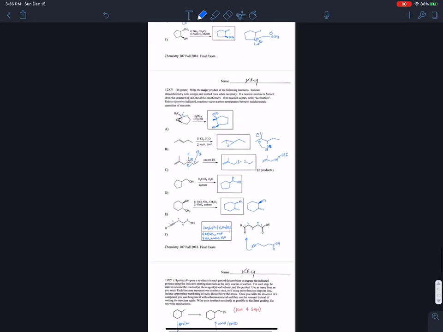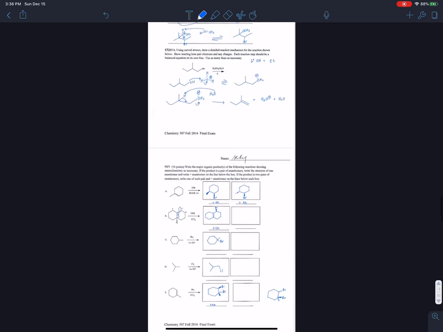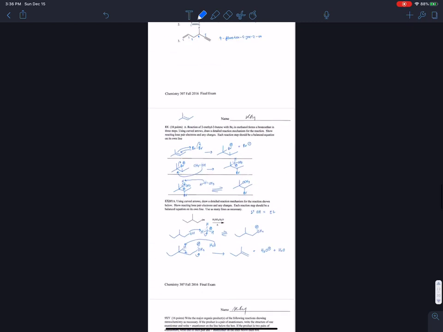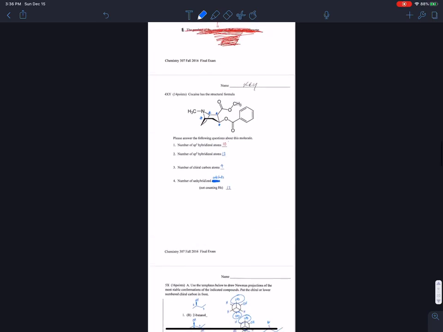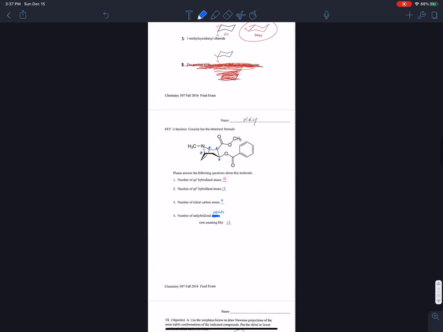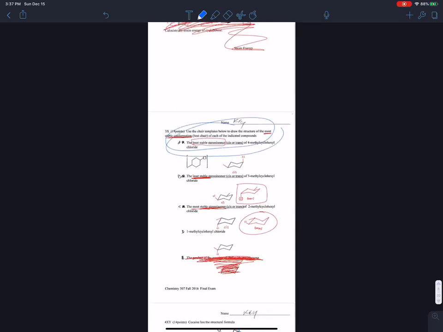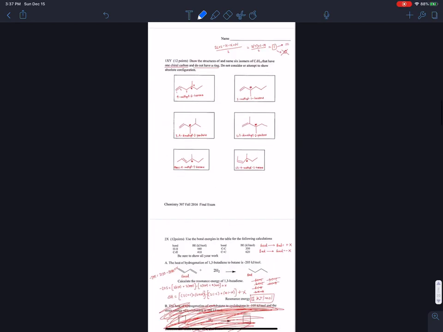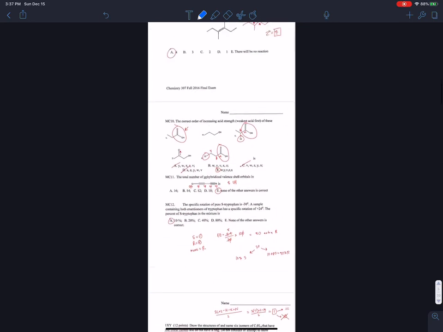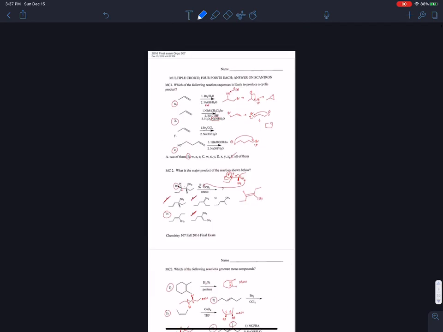Yay! Okay, some of that stuff we definitely didn't know. I think near the ending, we definitely need to know all of that stuff, including this naming and stuff. Some of this top part got a little weird. This wording was a little bit weird. You don't completely know how to do the strain question, so don't worry about it. Isomer question wasn't on your first test, so I don't know. The multiple choice were totally legit though.